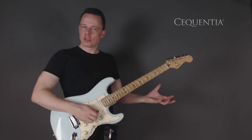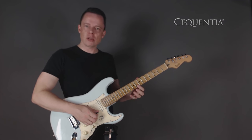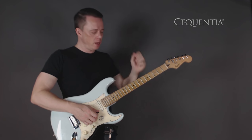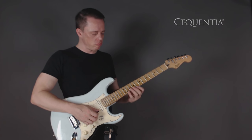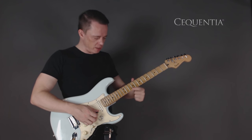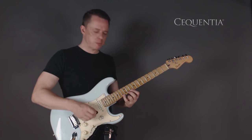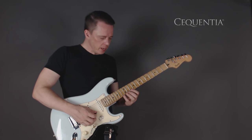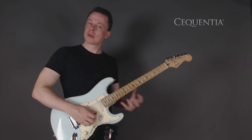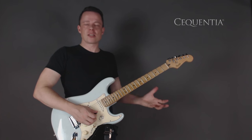So let's say you have three notes just going up — a starting note and then you go three notes up the scale. That's your basic little sequence. And then you move that up the scale: you play it from the root note first, then you take the second note of the scale and play the same sequence but now with different notes from the same scale. Then you move it up one step again. That's a sequence — that's not a lick.